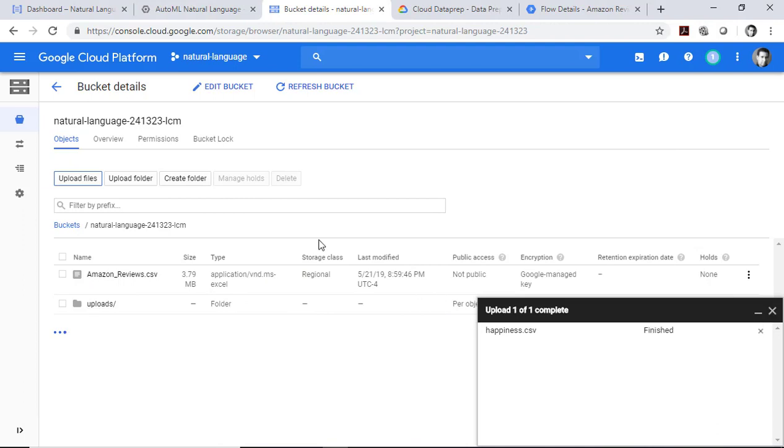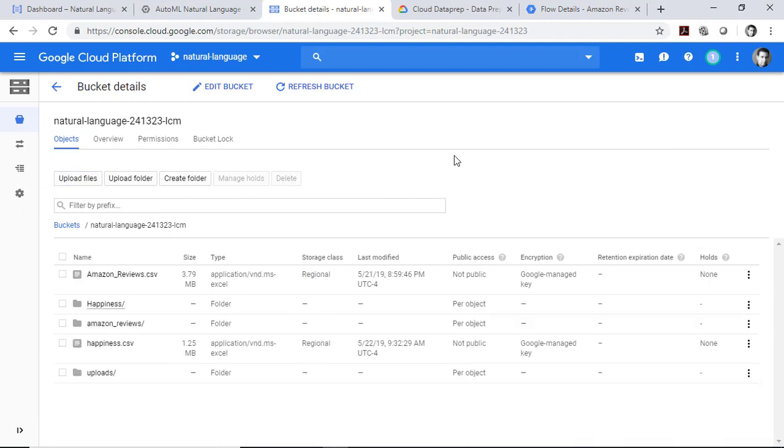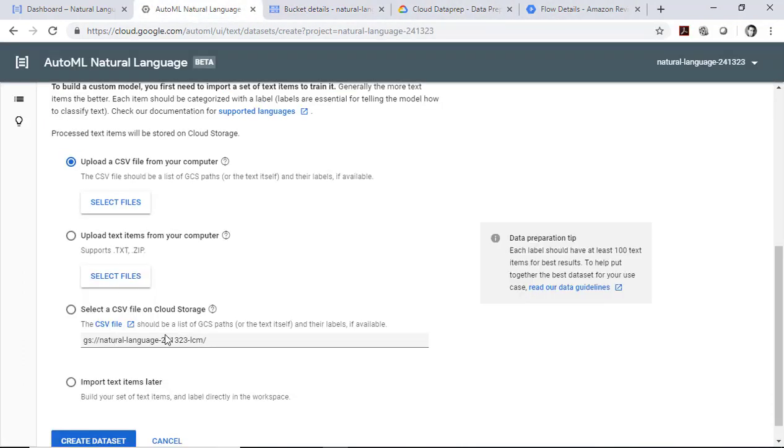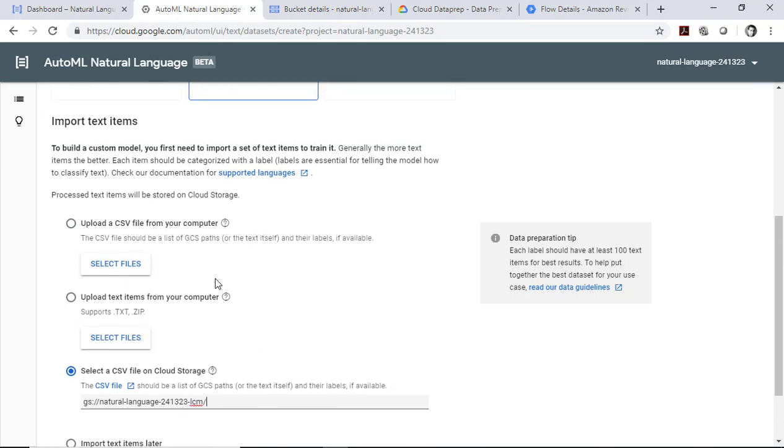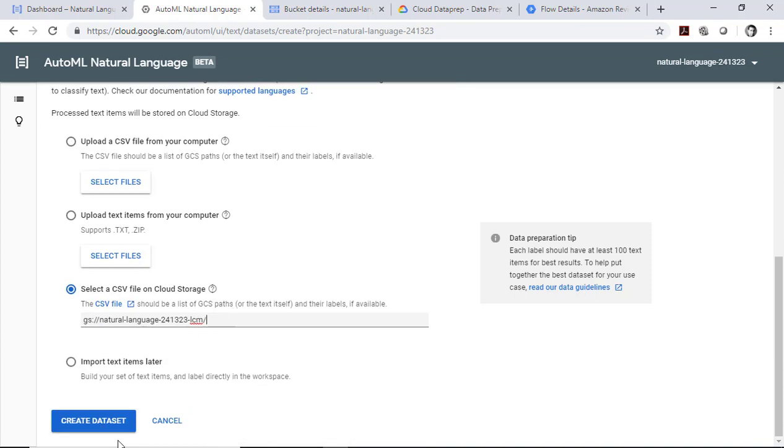Yeah, and then I can refer to that file right here, like happiness CSV. All right, I already did that, so I'm not going to do it again. When you create a data set, it will take a little bit of time. Unfortunately, if your data is not clean, you will find out at the end of the importing process. So in other words, you may be wasting a lot of time just to know at the end that the data was not clean. Now, ask me how I know that, and I will tell you: you have to wait half an hour until you know that there is a problem with the file.